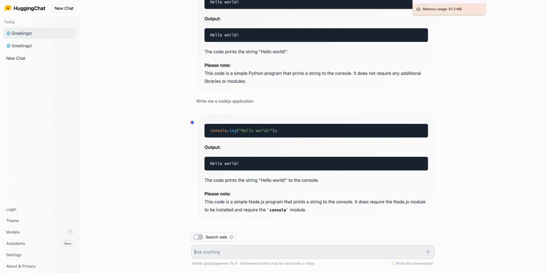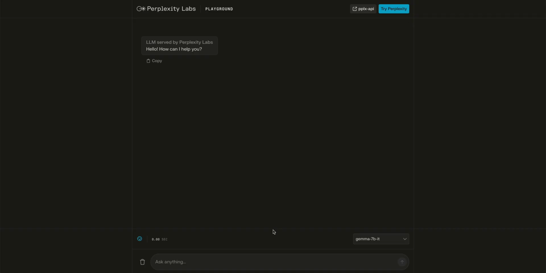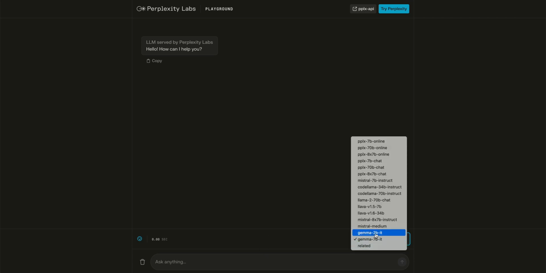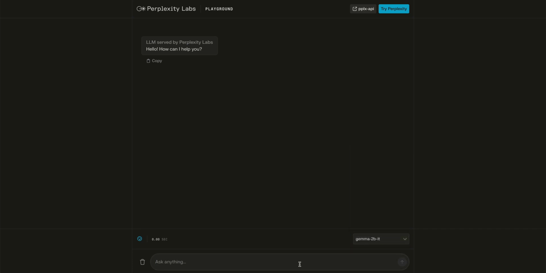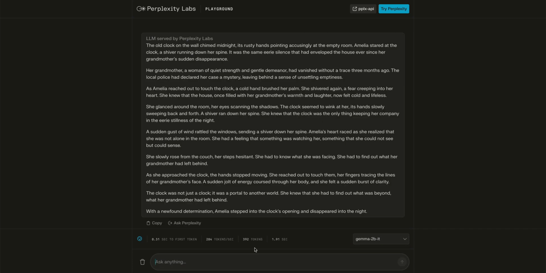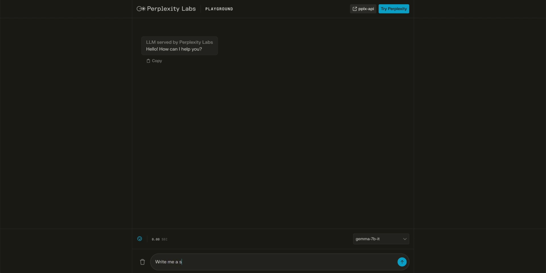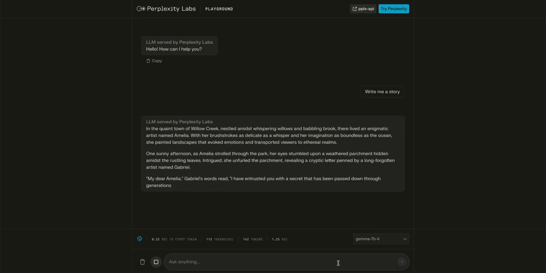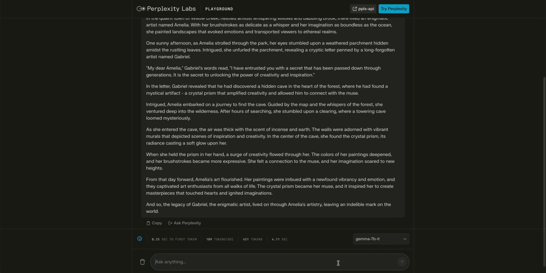Similar to this interface is Perplexity Labs. And the nice thing I like about Perplexity Labs is the inference speed is really fast, as well as some of their closed source models that allow you to interact with an LLM that does have access to the internet. So if I go ahead and say, write me a short story, you can see here from the response that it was very fast in how it responded to me. It responded at over 200 tokens per second. Now, obviously this is a smaller model. Then if I try the 7B model and I say, write me a story, while it's not as fast, obviously, as the 2 billion parameter model, it's still clocking in at over 100 tokens per second. So a really great option to interact with this model if you'd like.